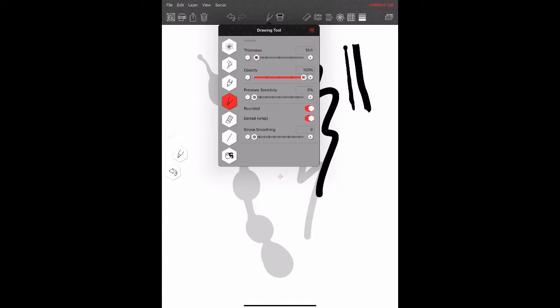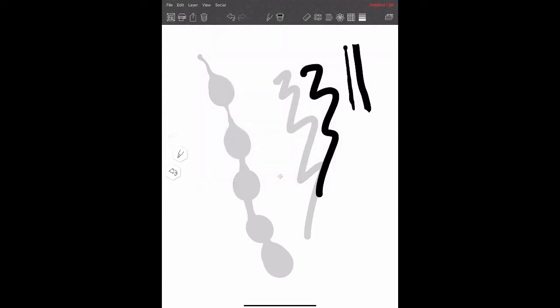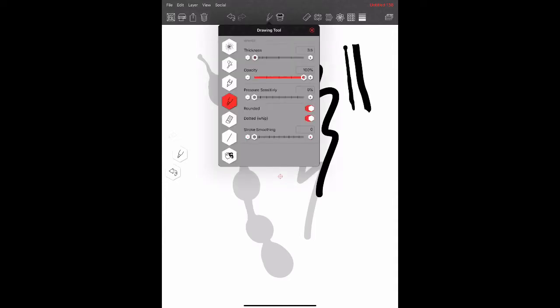I find to replicate the stuff we actually do in tattooing, it helps to turn it to a smaller thickness, like a 3.5. So give you that whip shade effect that you often see nowadays people doing with liners. That's something you can turn on and off. And your stroke smoothing. So a lot of people have asked for this feature, so we finally got it in there. Hopefully people dig it.